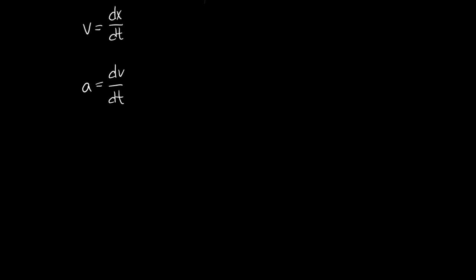Now, that might not sound like much, but in the future, you might be greeted with an expression that looks like this. This doesn't look like much. On the left side is a constant times acceleration, and on the right side is velocity times time. What this expression says is that the faster you go, the more you accelerate. Right? If this number gets bigger, then the acceleration must also get bigger if m is a constant. Do you guys see that?